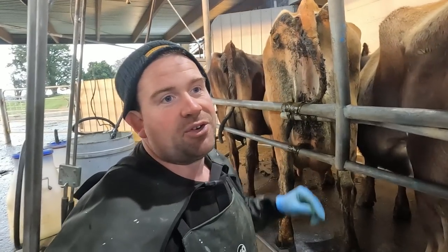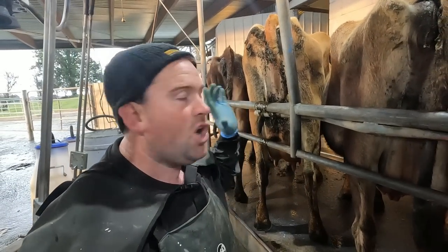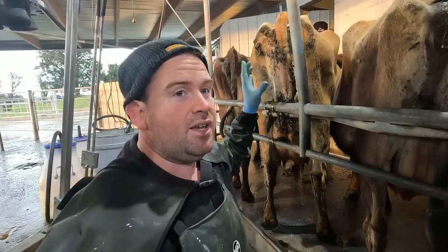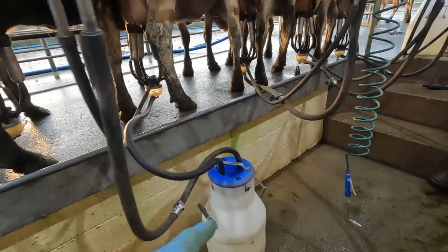The reason I kept her through the winter and in calf at the end of last season was because she was in calf to sexed semen. So I really wanted to get another heifer out of her. I've got one that's milking this year that she had a couple of years ago, and I was lucky enough to get one. But she's finished, so it is a bit hard to tell how much milk's in there.